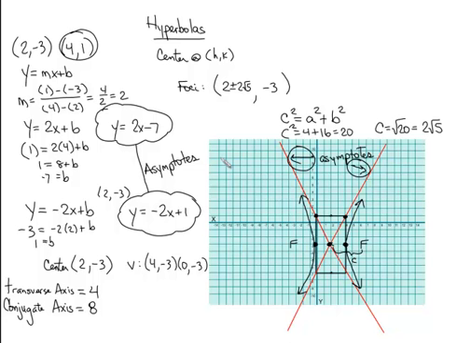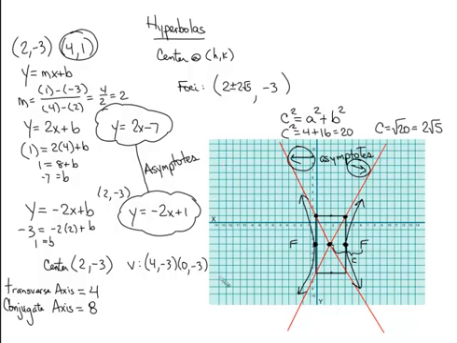Now, if the center is at (0, 0), this is even easier because if both asymptotes go through (0, 0), that is your b. So you don't have to plug in to find b. All you have to do is find your 2 slopes, which are just opposites of each other. And b will be 0. So it'll just be y equals plus or minus 2x, for example, because b will be 0 on both of them. All right, so that's the graphing part.